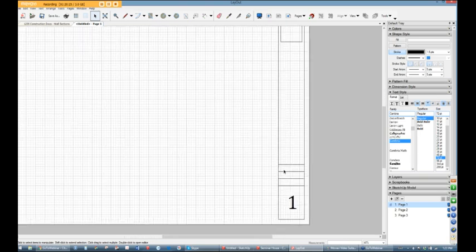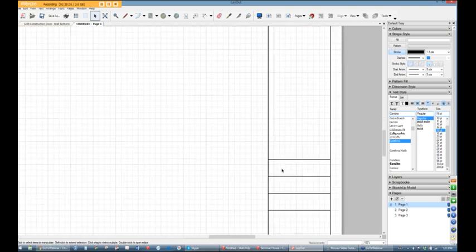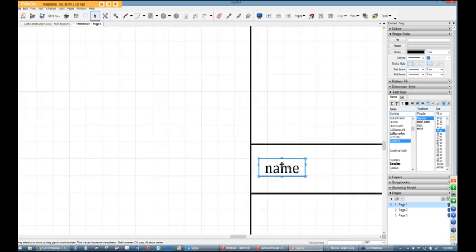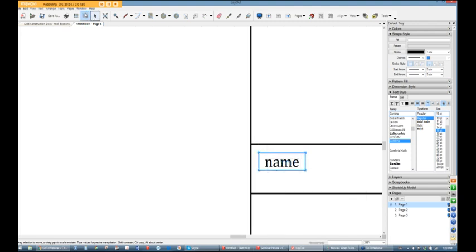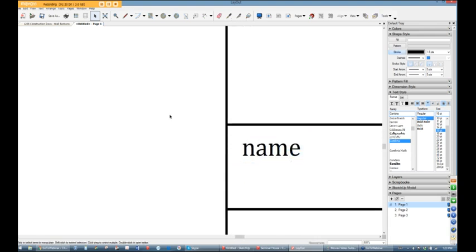In the end, I would put in some text here. Let's say go smaller, maybe 14, 16. We'll put in things like, say, name. Move that over a little bit. Maybe up. So get close, and you can be a little more precise with this. Now, right now I have grid snap on, I believe. Yeah. So if you get things kind of clicking around on you, you probably have grid snap on.